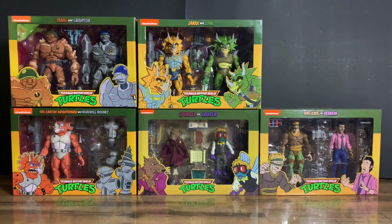Today we have a showcase of the NECA Teenage Mutant Ninja Turtles cartoon line, wave 4 of the series. I got my guide through coolbox_customs. I'll leave their Instagram down below. I'm using their guide for the waves and the sets that were released in that series.